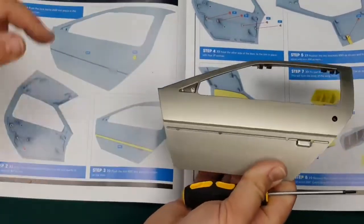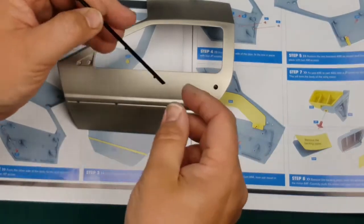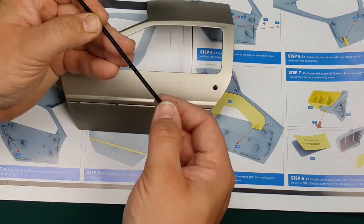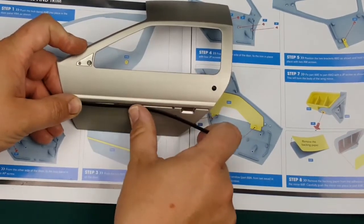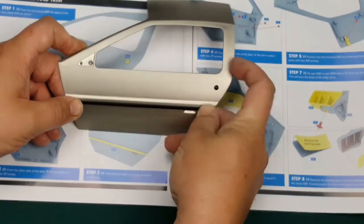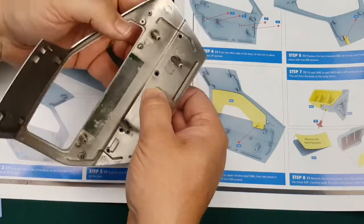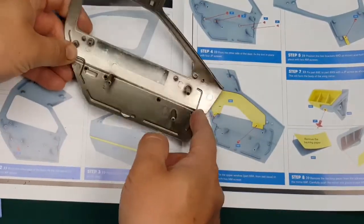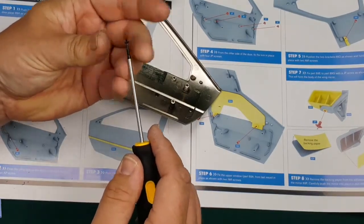So now it wants us to push the trim onto the body. So that is going to be going which way round? It's going to be going this way round. Okay, so that is going in just like so. And then once again we are going to be turning that over and attaching that with some JP screws this time round. The JP screws are also quite small, so I use a small screwdriver with this one.